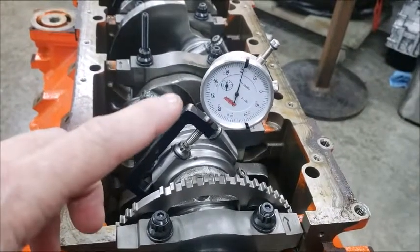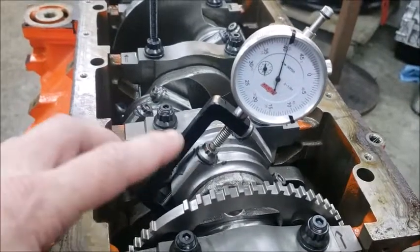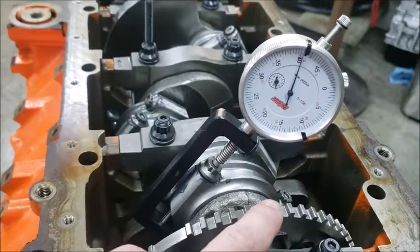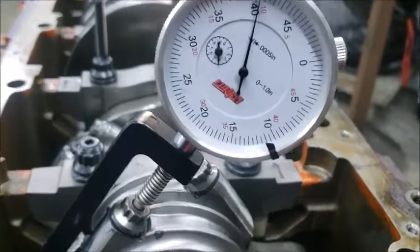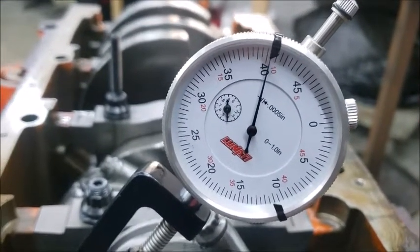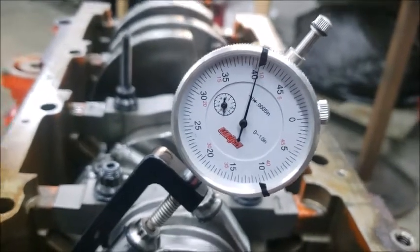When using the rod bolt stretch gauge, sometimes you're going to have bolts that just aren't the same length. That bolt on that side is zeroed out. So what I did is I just used one of these lines to get that one. That one's about 9.5 as far as from 0. Then that one's different, so that way you have some sort of mark.